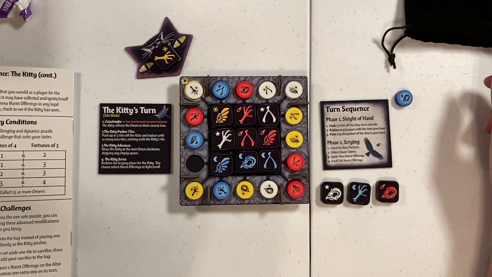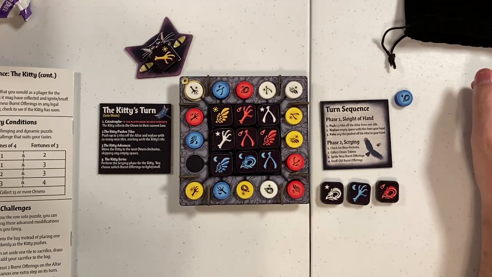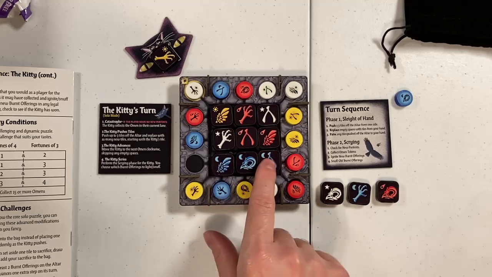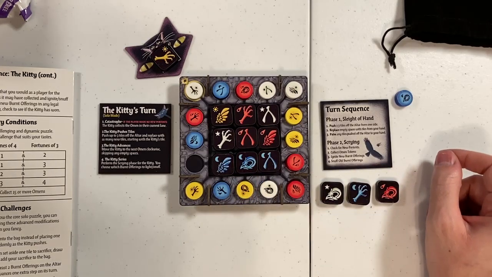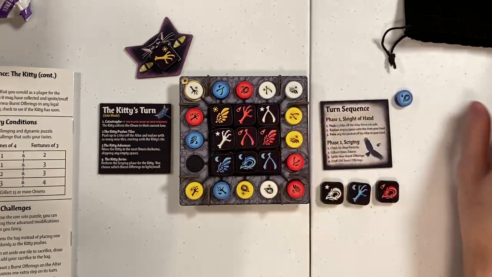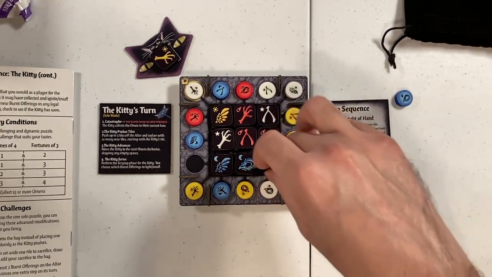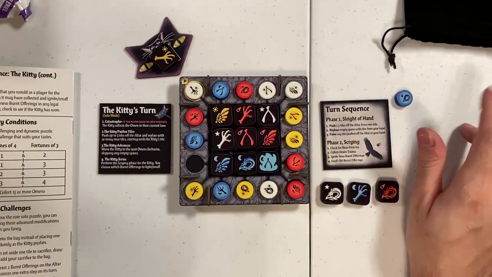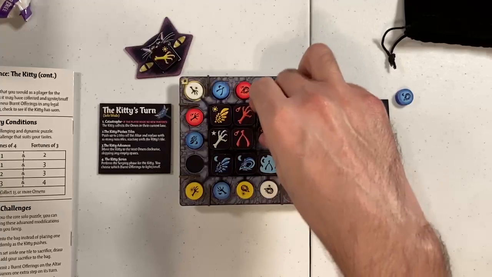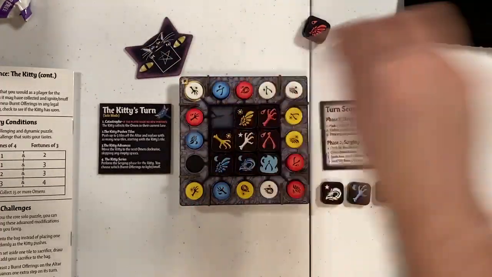Okay, so let's see. I mean, they're gonna get flipped no matter what, so maybe I can set it up. I could save, yeah, let's try and save the whole row. And then it's Kitty's turn, so I got an omen, so we're safe. Push up to 3, so it's gonna be, can't do it. Kitty does this. Get a fresh one.